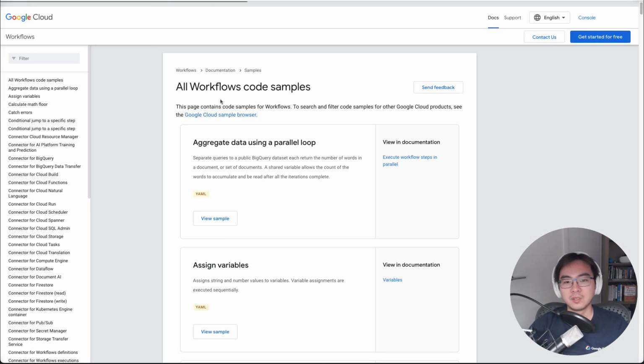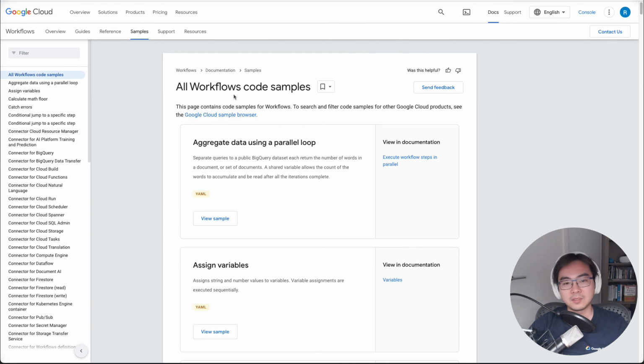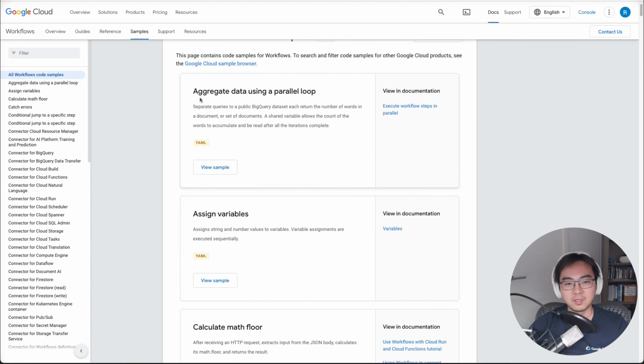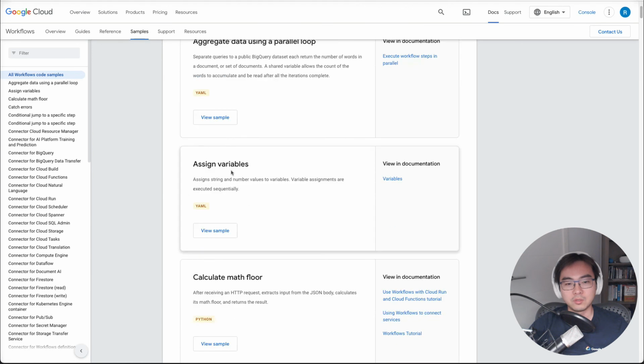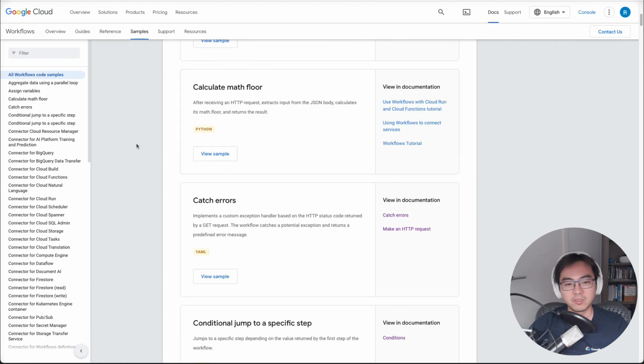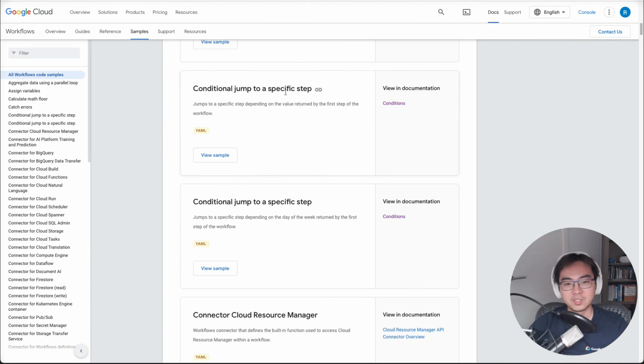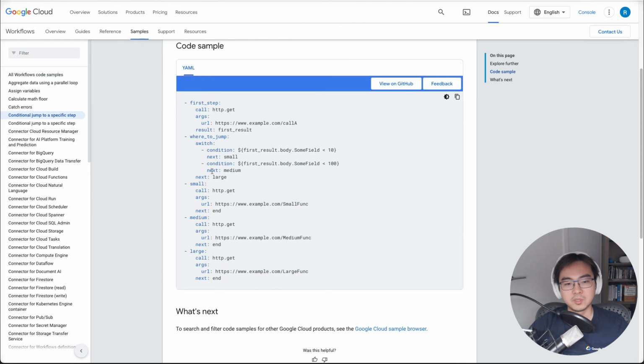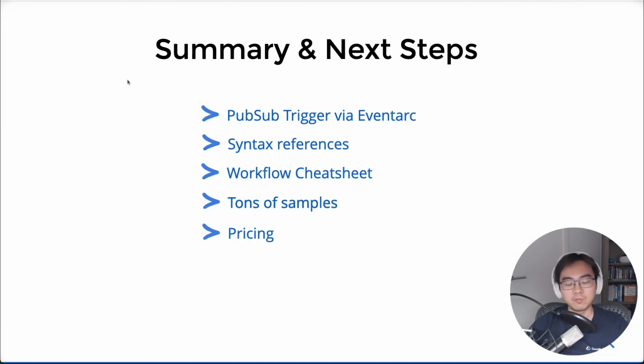Most importantly, this page is gold. It has so many code examples. I think I've looked at about 80% of this already. It goes into how to assign variables, how to use some math functions to calculate, catching errors, and jumping into a specific step, because the one I did earlier was basically sequential, right? But if you look at this one, you can actually jump into a specific step using the next statement. You can say whatever happened, and then based on the condition, you can jump into different sections of this, which is extremely useful again, with very advanced features.